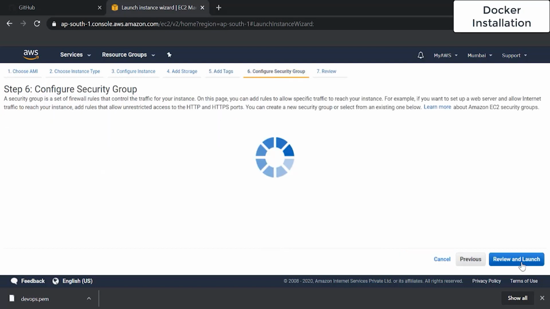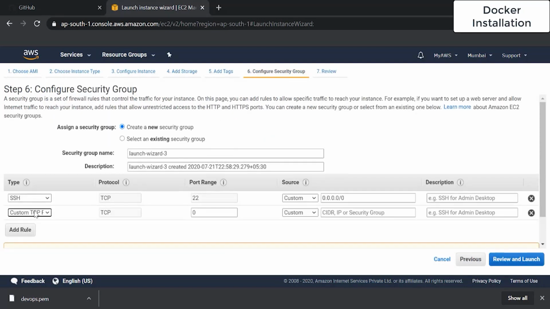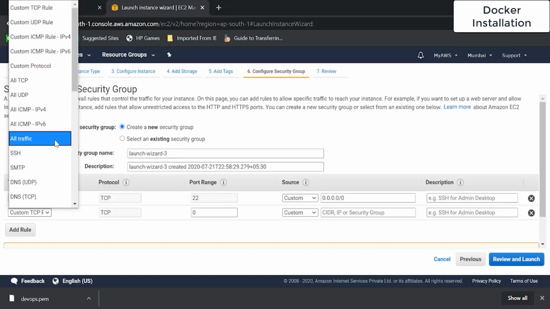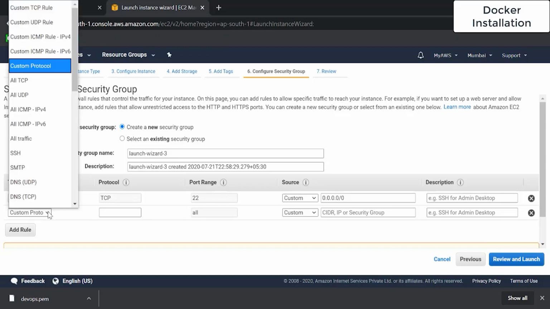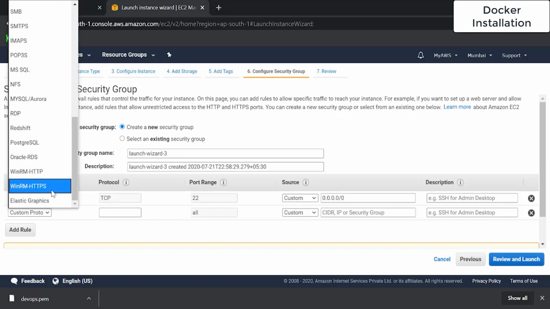Okay, configuring the security group. If you remember, we have our applications that will be running on port 3000 and 4000. So we need to create custom TCP rules here. Okay, let's pick custom TCP.